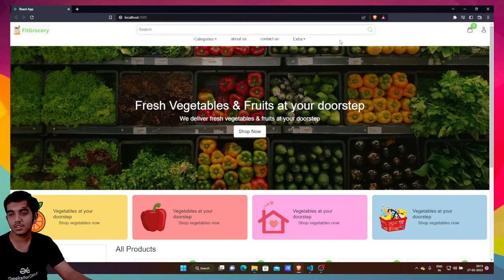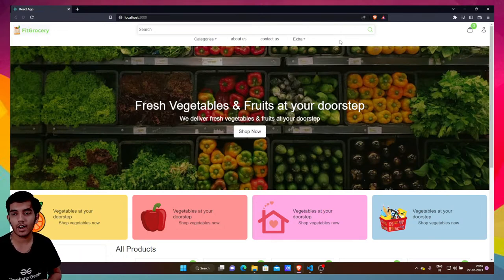How many days of project is this? It depends on how many days it will take to complete. I'm not sure if it will take 5 days, 10 days, I don't know. It's always about the completion, not the specific days, because if I have 10 days for building any project, I'll skip some of the important things. That's why there is no time limit from our side, so don't worry about it. I'll try my best to cover each and every important thing required for building a grocery store or any kind of e-commerce platform.